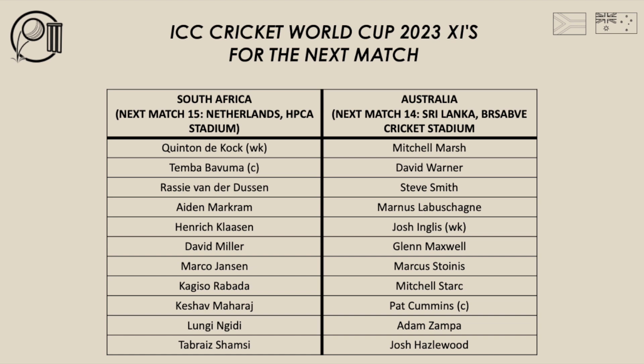In terms of the potential 11 that they may select, it's easier said than done to make wholesale changes in terms of let's just change the 11 because we're losing. I think they'll keep the same 11. I think it's important not to make massive changes when you're in this type of situation. It's important to keep the team as whole as you can. So I think they'll keep the same 11 for the match against Sri Lanka.